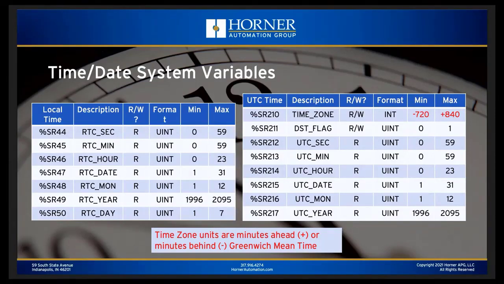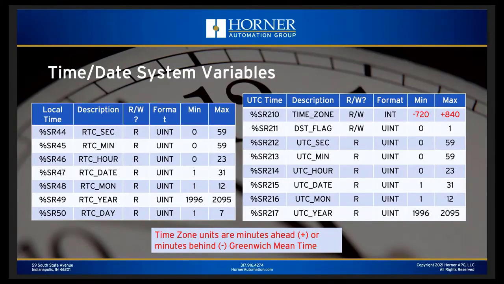Now, when I reviewed this, I was thinking that the time zone is going to be in hours, because we always think of time zone as being so many hours ahead of this or so many hours behind that. But the reality is a lot of time zones, or at least a few, actually are on the half hour. So they might be 10.5 hours ahead or 8.5 hours behind. So that's why just strictly an hour-based time zone unit isn't going to work. It needs to be in minutes. So that's what you have there.